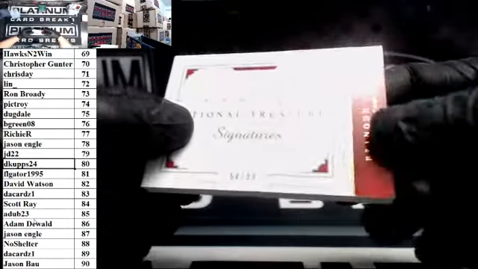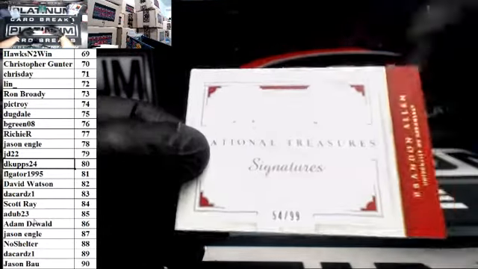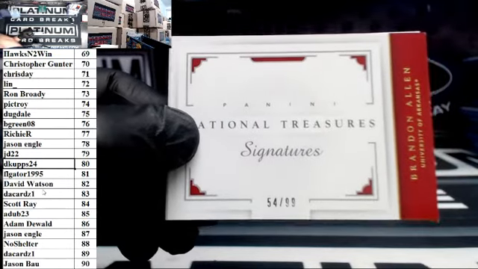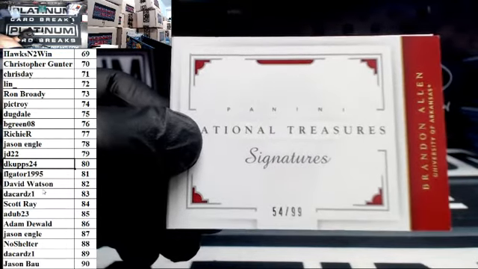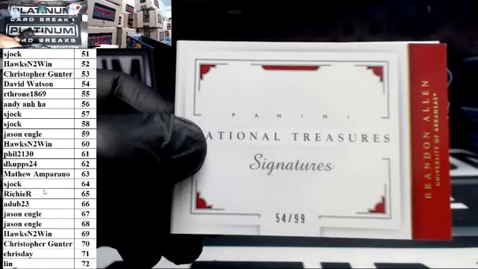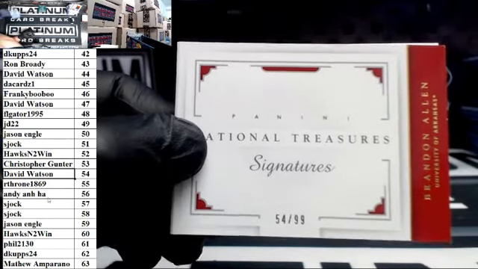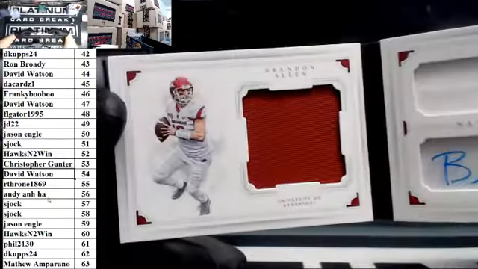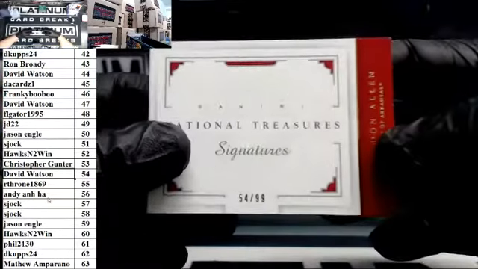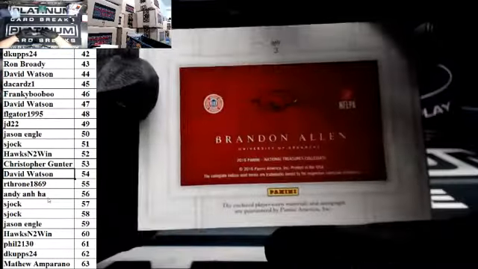And signature booklet to finish off the case. Brandon Allen, 54 of 99. Oh, forget it, TaylorMade. That's already part of the deal. That and Immaculate, it's already been part of the deal. 54 is Watson. Red jersey, white jersey, auto.